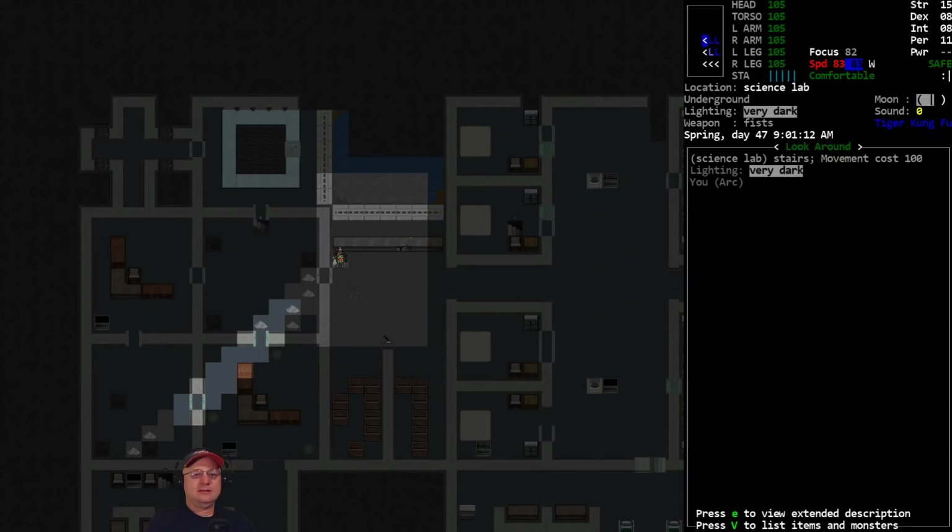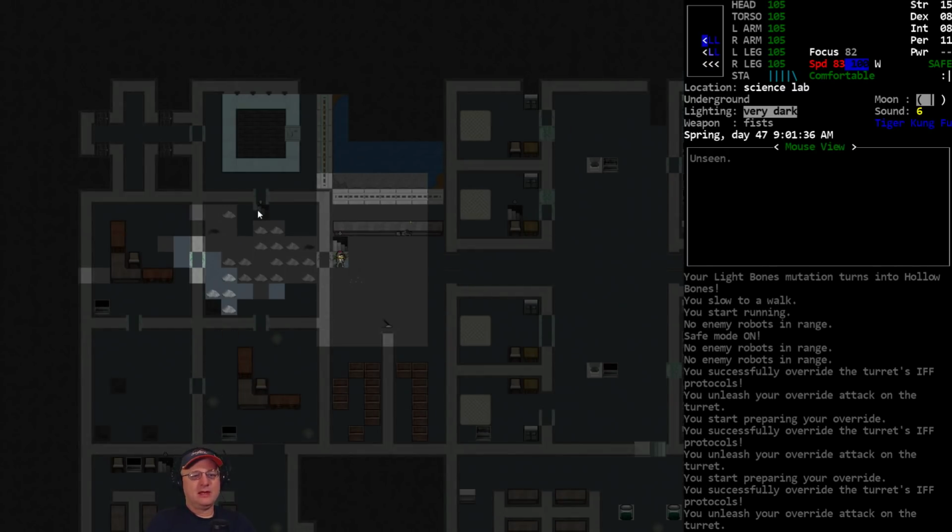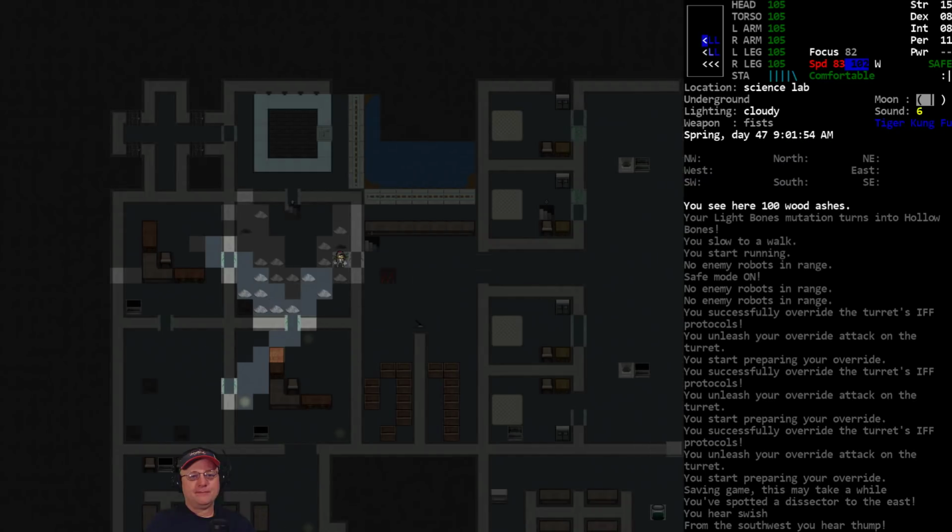Peak. It's a fairly safe one, it looks like. And there's another stair up right there, which I'm pretty sure is the one I was using before, coming from there to there. Alright.